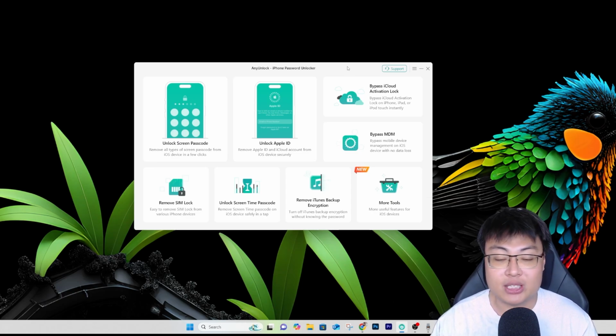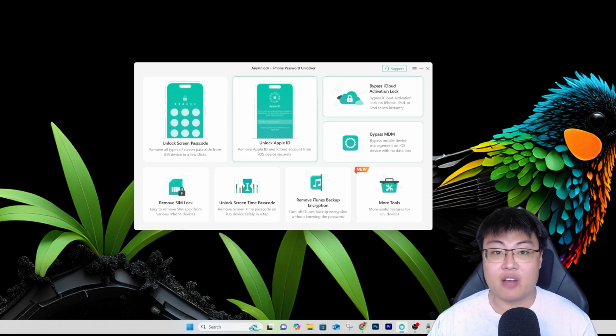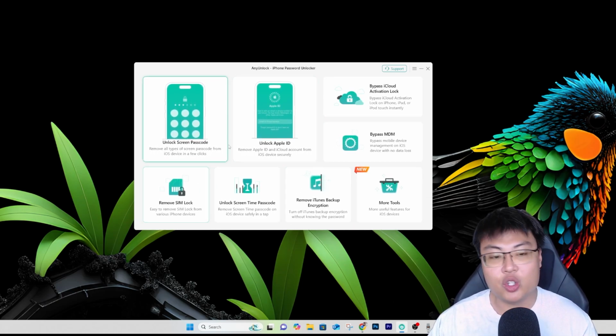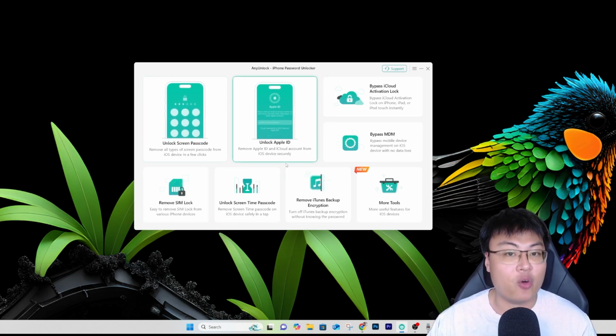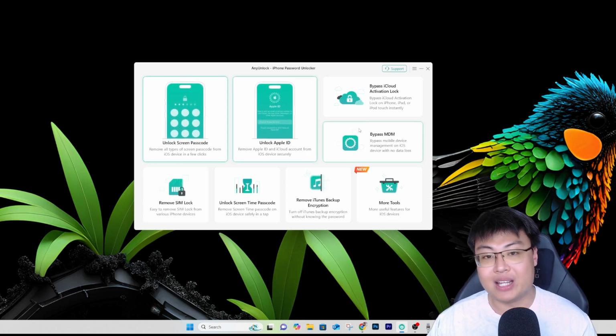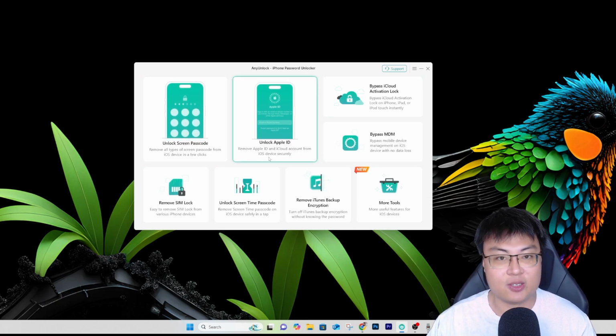So if you guys want to securely and reliably unlock your iPhone, you guys can check out this software right here. And it's really awesome. Like I said, they have a lot of tools over here, you guys can see. Alright, they can be used maybe in the future. You might need it, or someone might need it. It's over here so that you guys can know that in the future you might need certain features in this software.